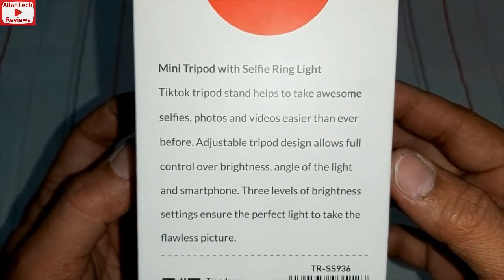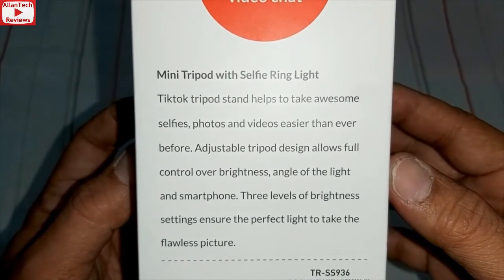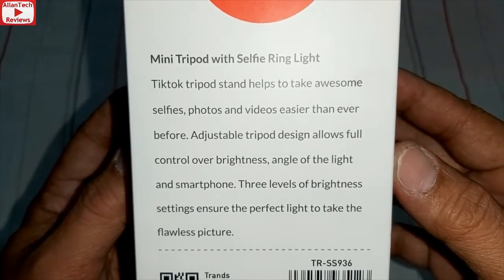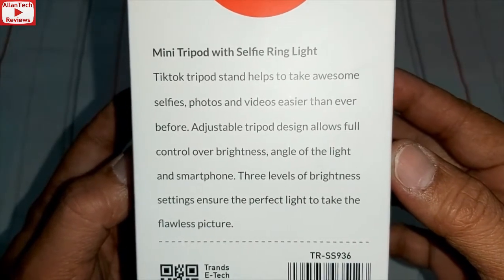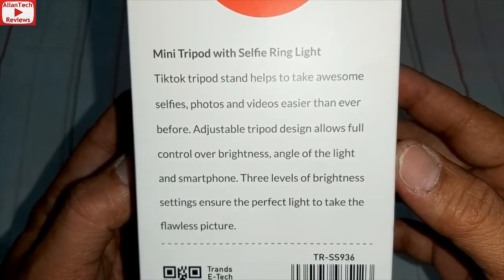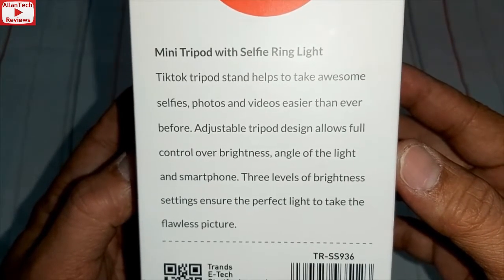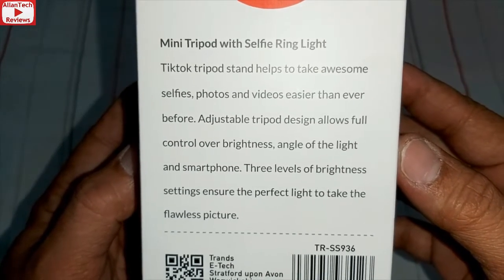Mini tripod with selfie ring light. TikTok tripod stand helps to take awesome selfies, photos and videos easier than ever before. Adjustable tripod design allows full control over brightness, angle of light and smartphone. 3 level of brightness setting ensure the perfect light to take the flawless picture.